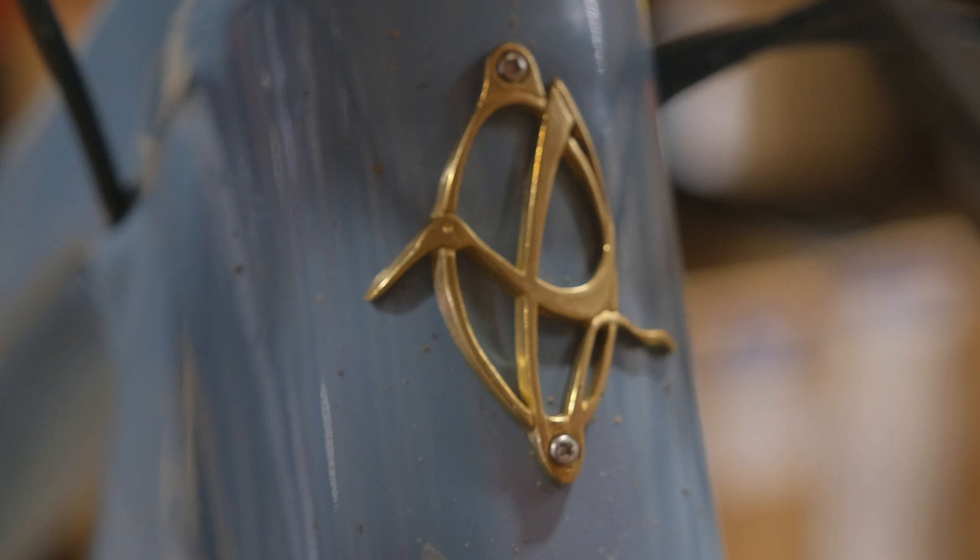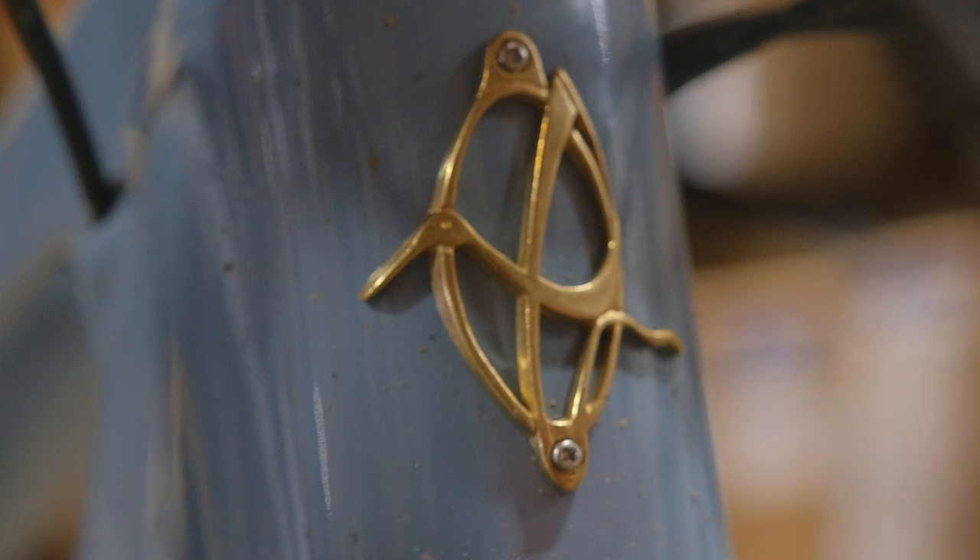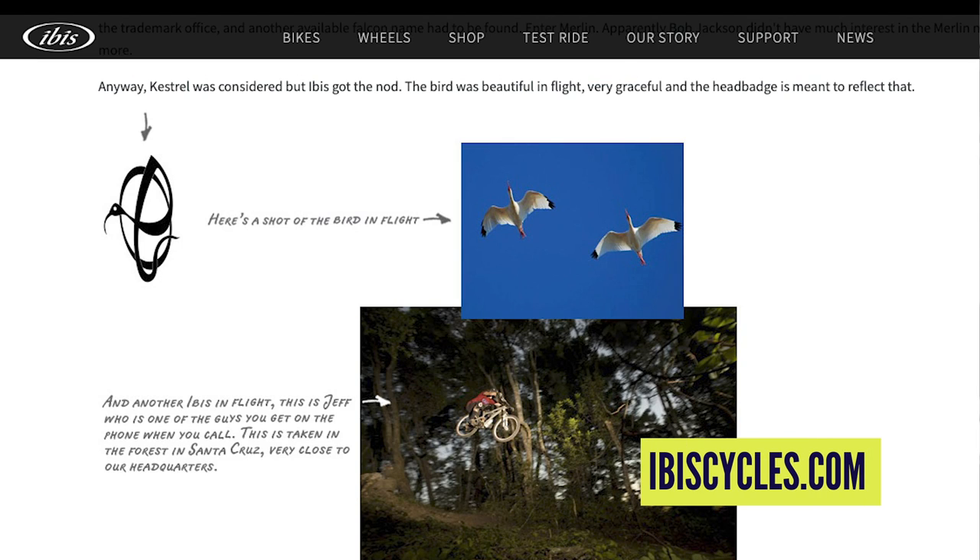A favorite of mine that a few of you mentioned was Ibis. Ibis Cycles gets the name from the bird. Scott Nickel — also known as Chuck — is a huge wildlife fan and the man behind Ibis bikes. He was looking through bike brands that already use bird names he loves, wanting something that implies something light and efficient that can fly. Names he really appreciated were Avocet, Falcon, Condor, Swift, Castrol, and Merlin — which is a type of bird of prey. He liked the ibis because it was long-legged and looked slender, and that's basically why they picked that logo.